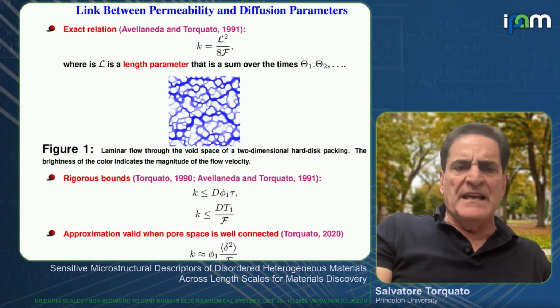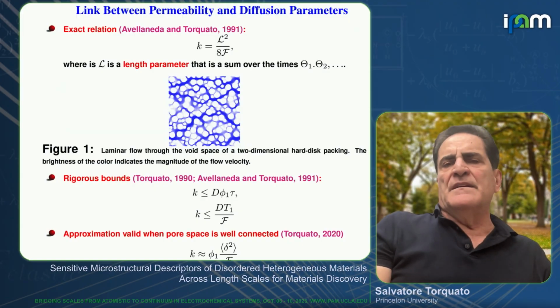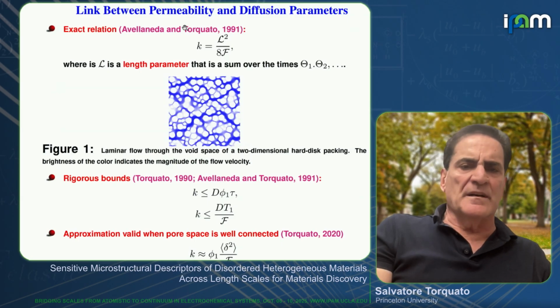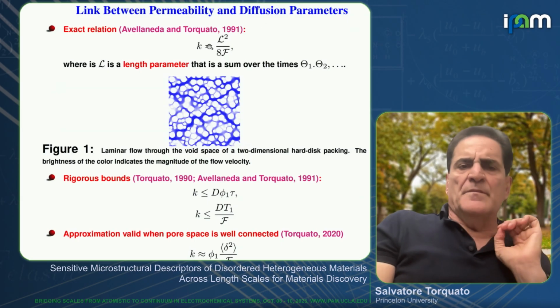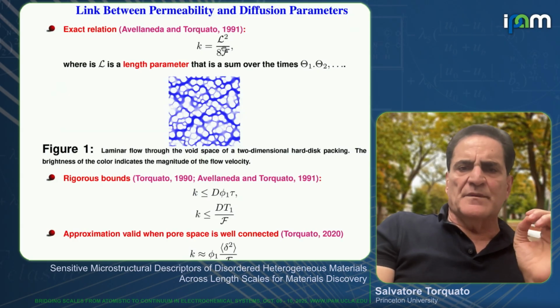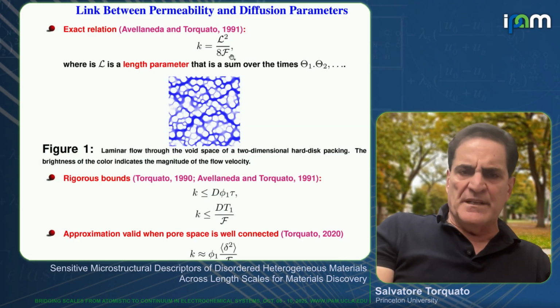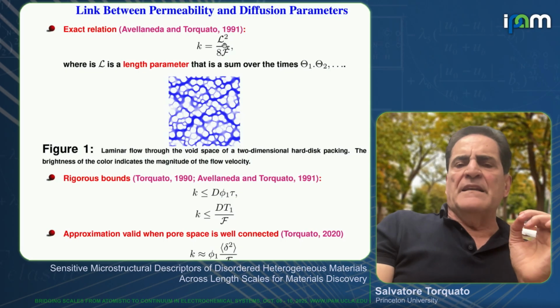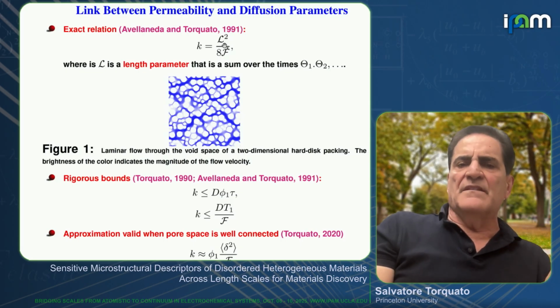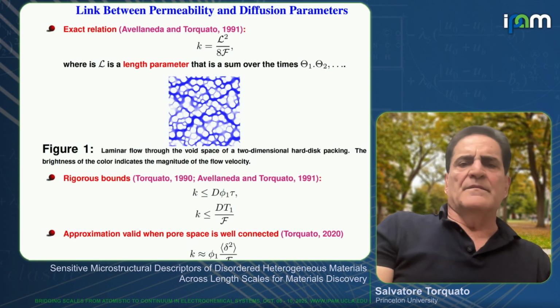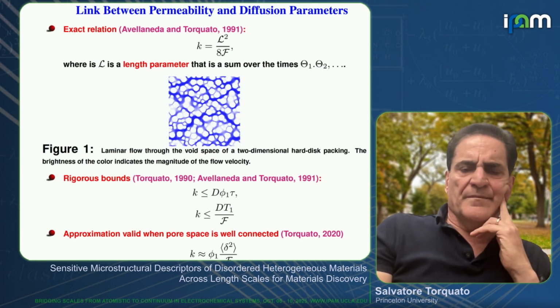It's probably as difficult as the wave propagation problem. I'd say the wave propagation problem is even more complicated. But the point is that you can show that there's an exact relationship for the fluid permeability in terms of the formation factor. This is a rigorous relation, and a length scale that comes from solving the Stokes eigenvalue problem that I can't describe in this short talk.